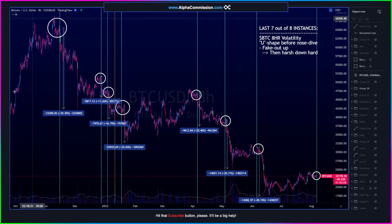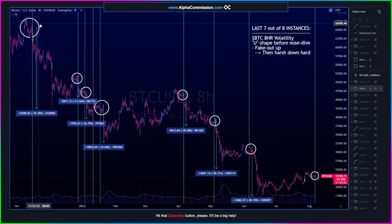And I'm just not going to count before we had the downturn, because I'm only trying to look at the downturn era. I don't want to mix it with perhaps bull market data, right? So I'm only looking for the downturn data. And out of those, 7 out of 8. But even if we count the one just prior, it still is a neutral one that still occurred before a drop. Okay, so I consider these neutral, or just like precursors, maybe like jumping the gun, acting a little bit too early.